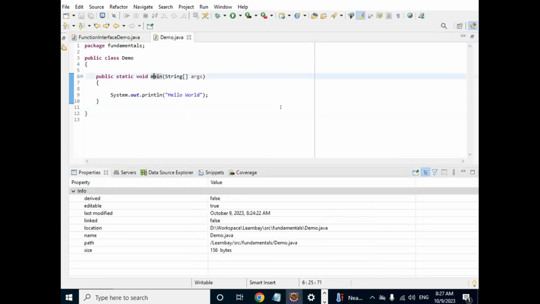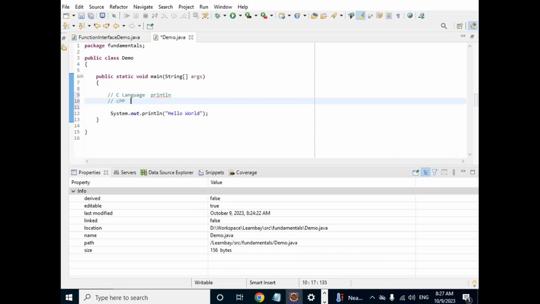So basically, when I type this System.out.println, guys, if you recall with C language, if I want to print anything, I use printf. In C++, when I need to print anything, then I need to use cout.